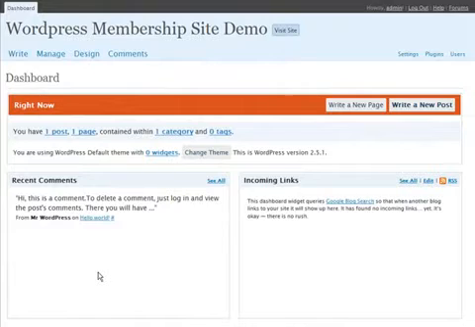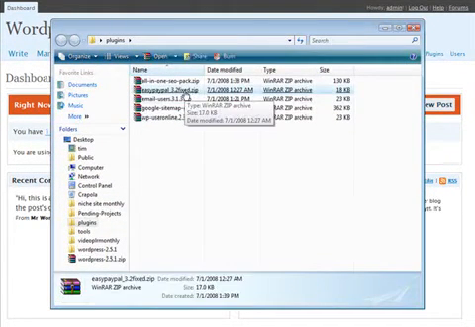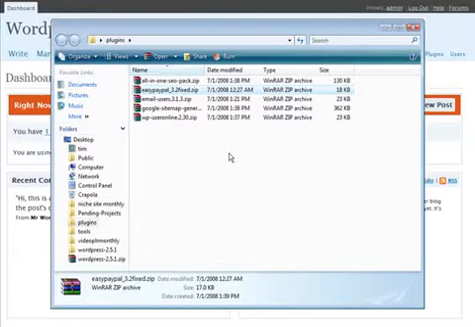Now to make our site work, we need to install plugins. Plugins extend our functionality and will also add the membership software that we need on here. Now the membership plugin came with this package. You also need to download some others, and there's some download links in the resources document. So just download all of those into one folder. So I've done that. We have Easy PayPal 3.2 Fixed, which is the one that came with this package, and then you have links to download all these other ones.